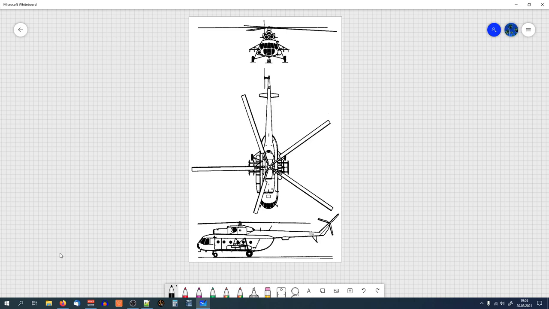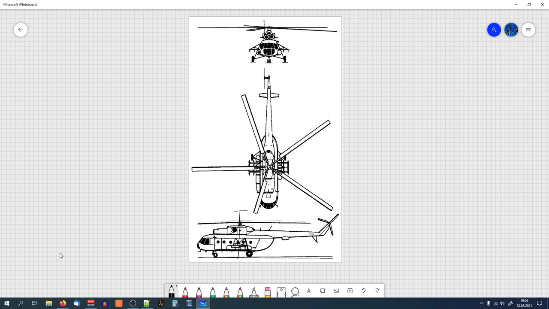Let's start with the basics of helicopter control. Okay, the first thing we're going to look at is pitch. Pitch is basically the center of mass somewhere here in the helicopter, and that's the central axis. And this over here is the main rotor. And by pitching the nose forward or back, you're basically tilting the rotor disc.